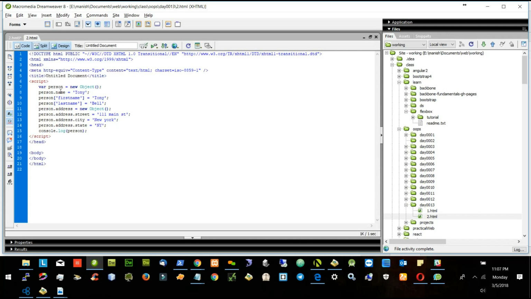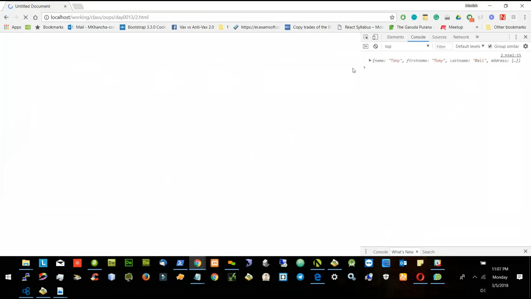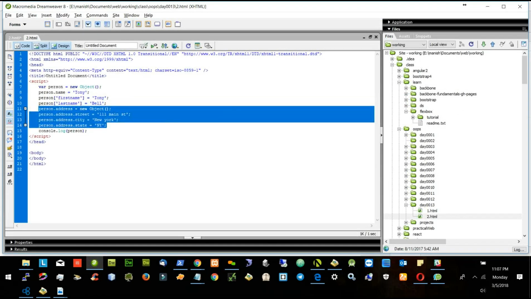So we have one object here, and then another object inside the person, by putting person.address equal to new Object. So we have the first object, and then the address object which has city, state, and street. So we can create an object, and we can create another object inside the previous object, and it can go n number of times inside it.